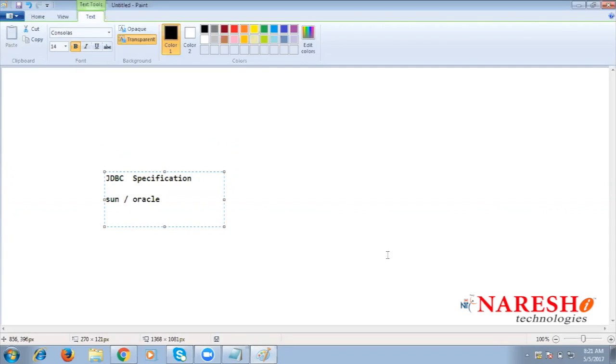Under this specification, they define what JDBC is, how it functions, and the top-level factors. You can refer to it as the JDBC specification, the JDBC standard, or the JDBC API, in any way. This is what we have. In this area, you will be learning this specification, the standard, the API of JDBC.